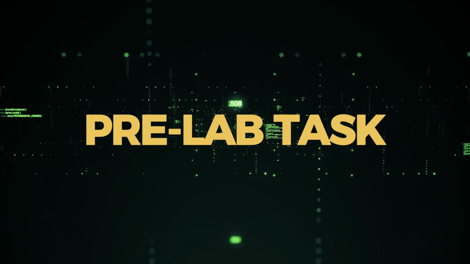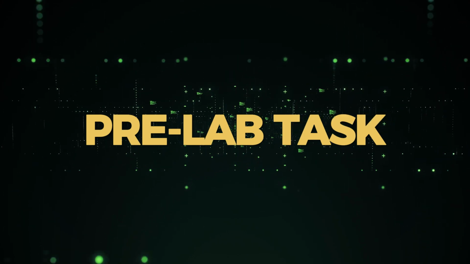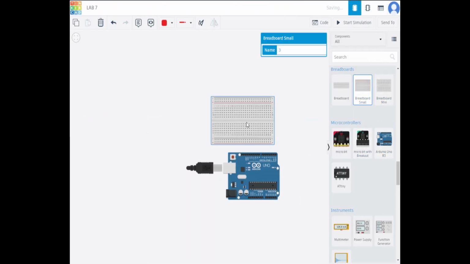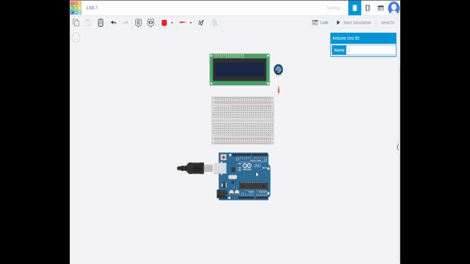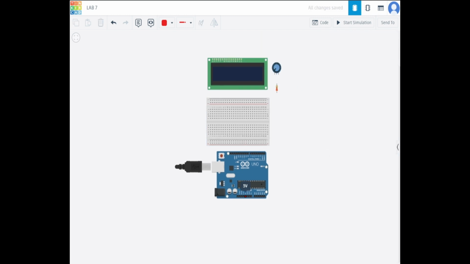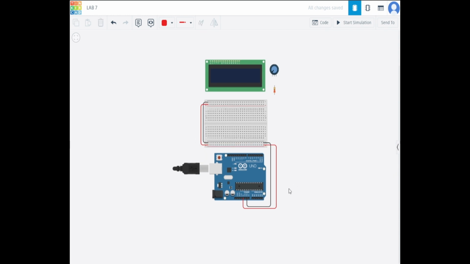For the pre-lab program, we are tasked to do the following procedures. 1. Connect the LCD and the rest of the components on the breadboard into the Arduino Uno. 2. Construct the test code below and open it by using Arduino software or IDE. 3. Make sure that you have chosen the right board and the corresponding port. 4. Then, upload the test code into your Arduino Uno.